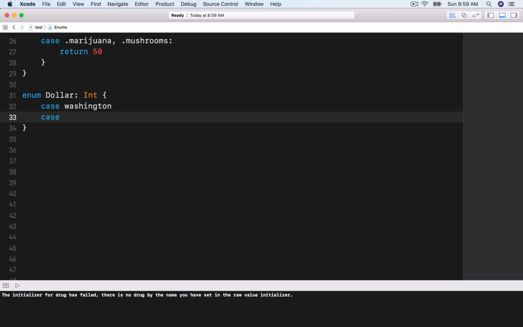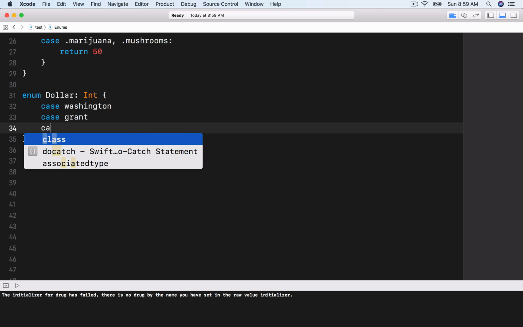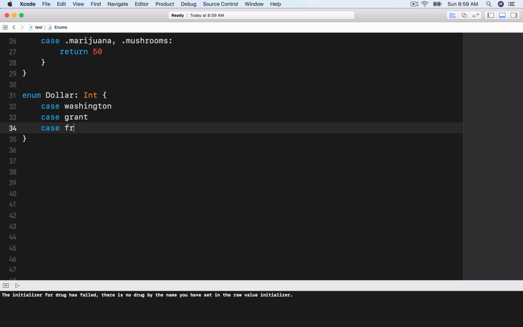Case of Grant. Case of Franklin. What else is Andrew Jackson? All right, case Jackson. So we need Lincoln. Case Lincoln. I think that's what we're working with.